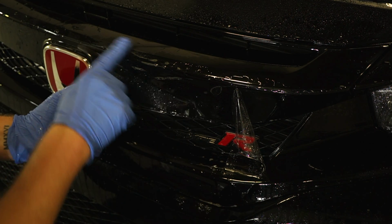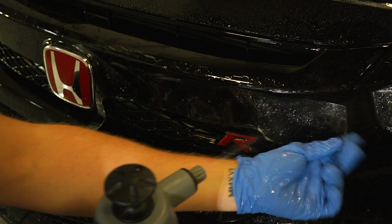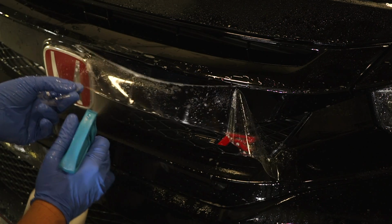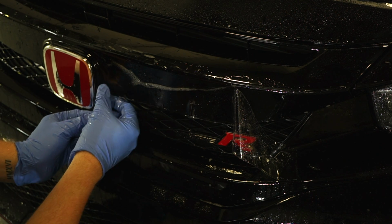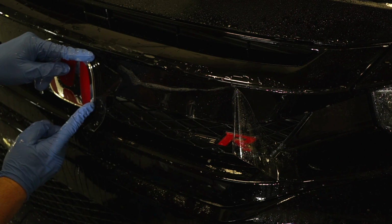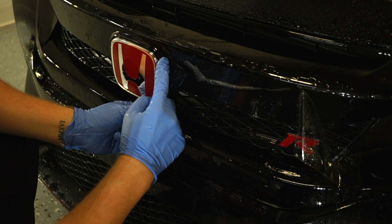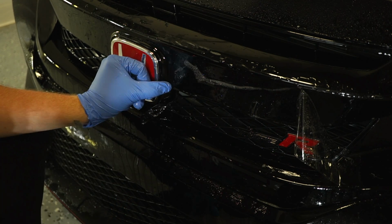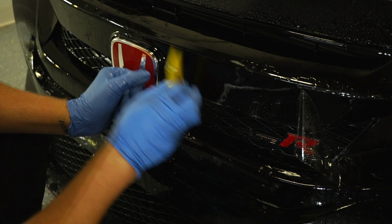So what we want to do is, again, keep this area right above here wet with slip solution. That way it helps avoid lift lines or pull marks. I'm going to grab some tack solution, spray this, and then with my finger from the top, working down, I'm going to make sure that the edge of the PPF lines up right against the Honda logo right here. So if done properly, there should not be any fingers or any bubbles over here. And then I'm going to lock in maybe about 2 or 3 inches beside the Honda emblem.